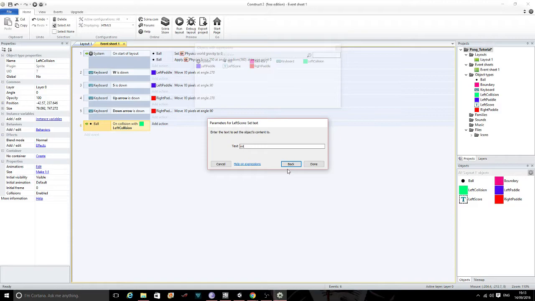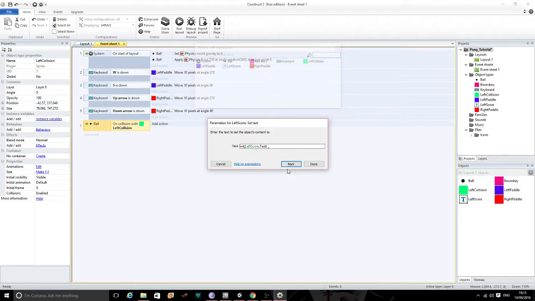Float and int are the numerical variables in any programming language to start with. An int is any whole number, a float is decimal numbers. In brackets, we want to type in left score, press tab, dot text, so it knows that it's a text option.